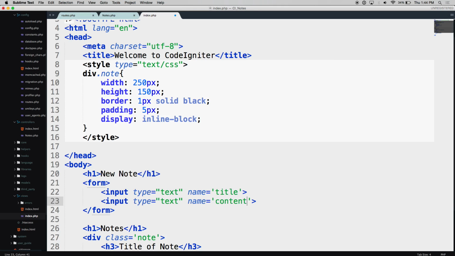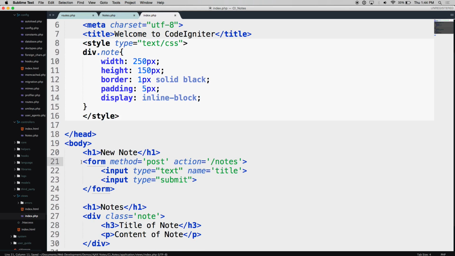Yeah. We were a little unsure about the directions in the assignment. It sounded like we're supposed to create an empty note with just the title, and then when you click, is that right? Correct. Okay. So we don't need this. This is going to be a submit button. It'll have no name to it. And this form will be a post method type of form, and the action is going to be the URL. We're going to use as much RESTful routes as possible here, so we can get used to that. A post of /notes should create a note. So we're going to use that as our creation of notes.